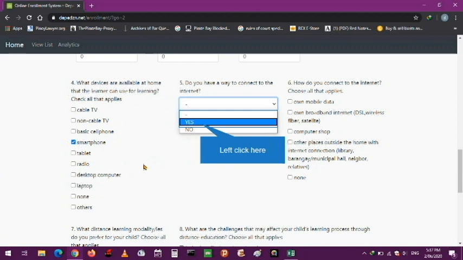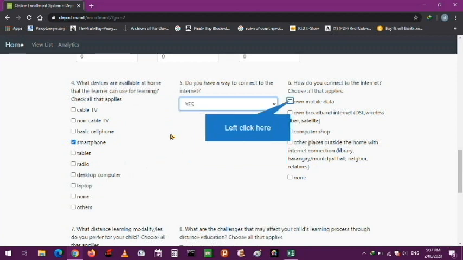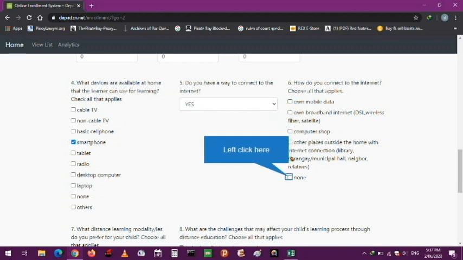In this case, I think the student has a way to connect to the internet. Okay, since may smartphone siya at accessible yung sa kanila na may signal, I think he can access mobile data. Pero take note of this na kung wala talaga, you can just select the choice none.